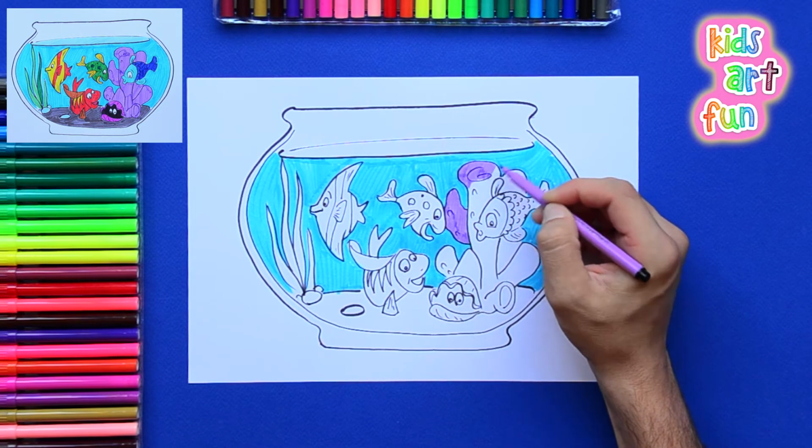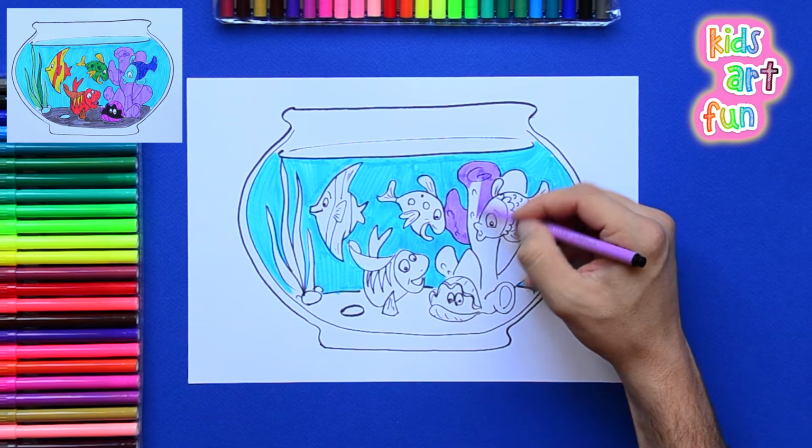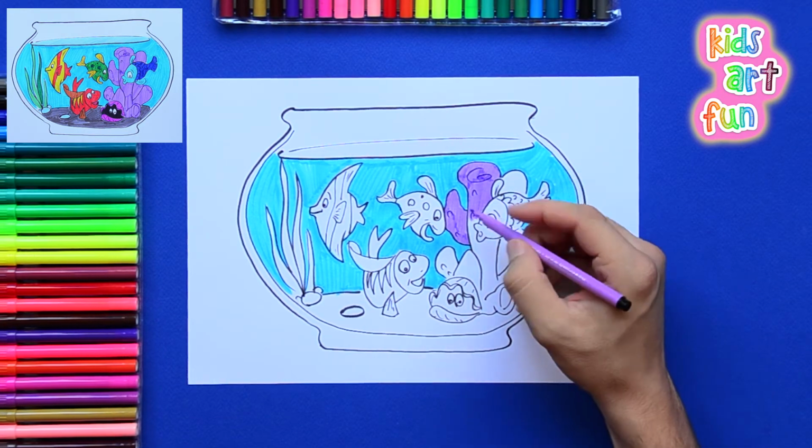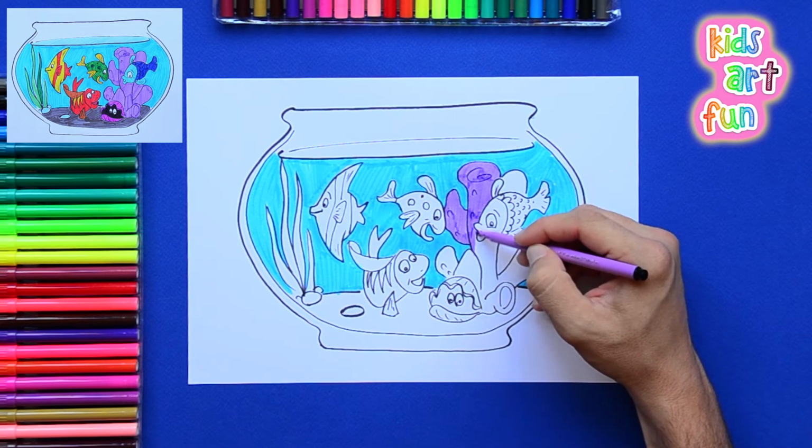You can just carefully go up to the edges and make sure that you don't color the fish right there, because the fish is in front of the sea creature. And that's why you want to make sure the fish gets his own color.